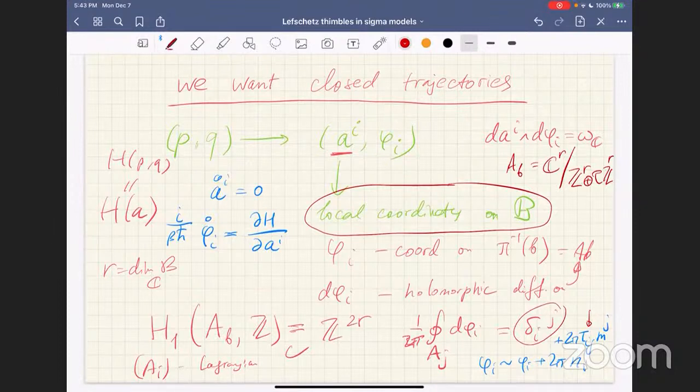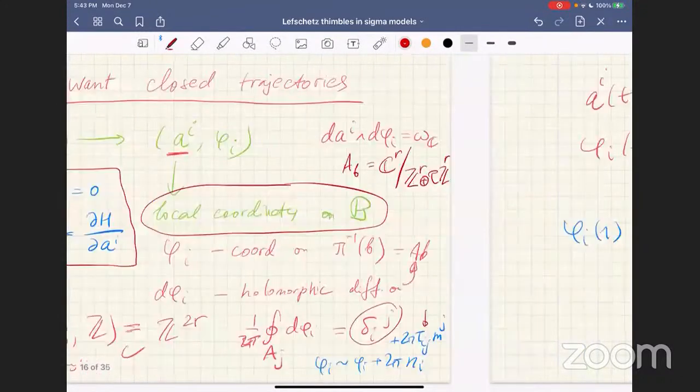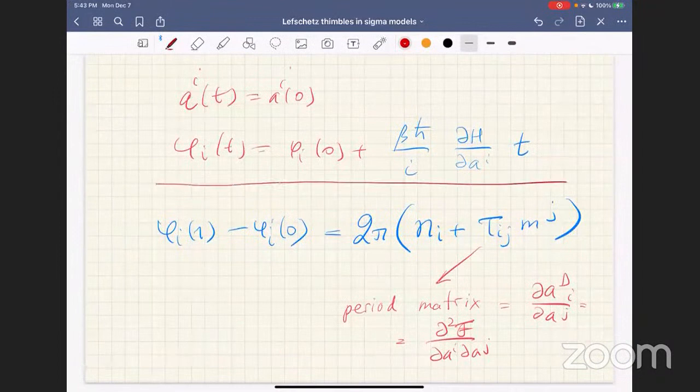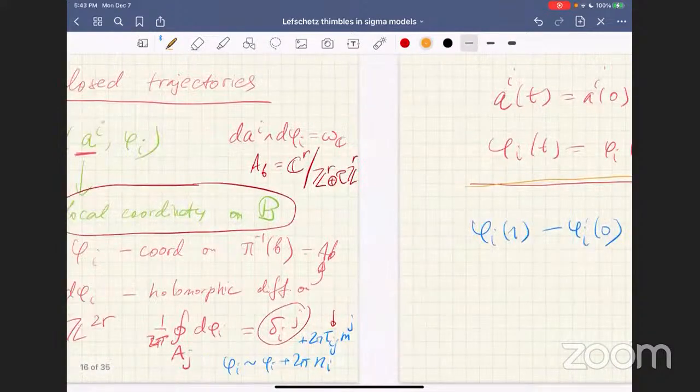But now let's go back to the Hamilton equations and just solve them, which is now a complete triviality because the Hamiltonian only depends on action variables. So action variables stay constant in time, and the angular velocity of the angle variables is also constant in time, because it's given by the derivatives of the Hamiltonian with respect to the action variables. So the solution is very simply just a linear function, and all we need to ensure is that our solution is time periodic, because we have to find the periodic trajectories.